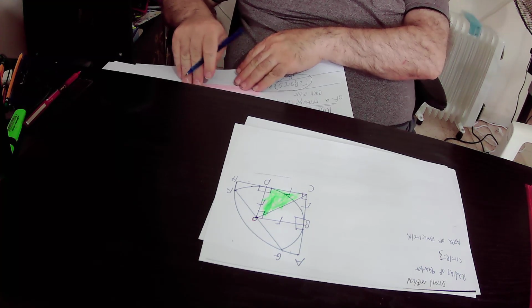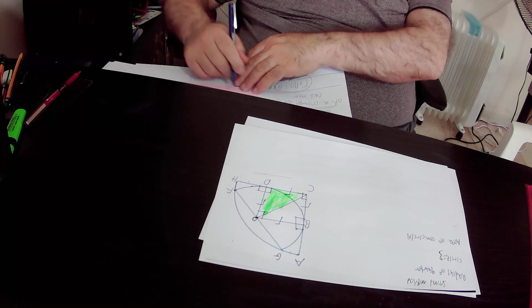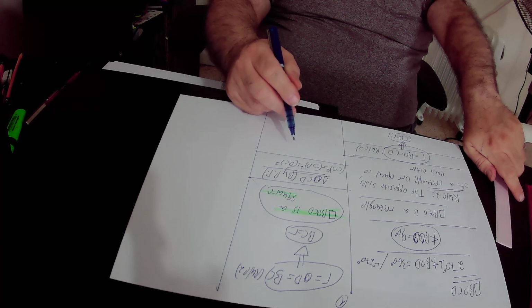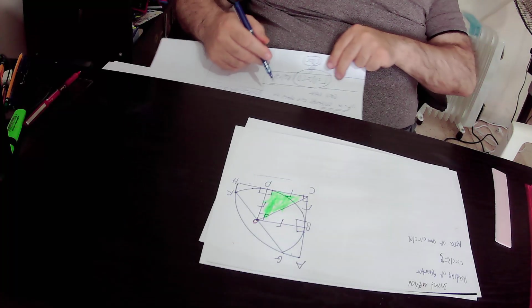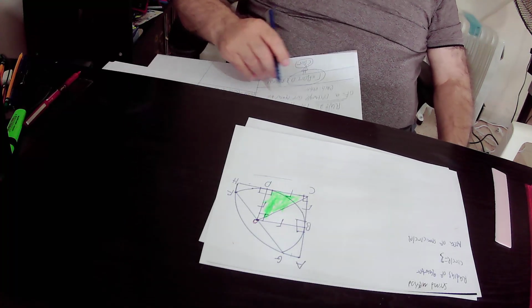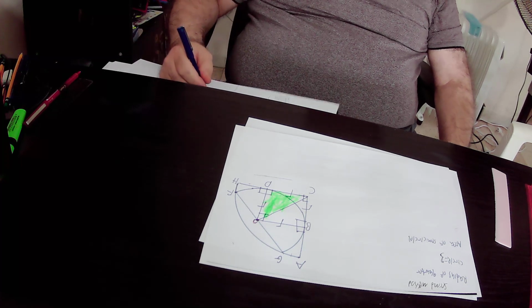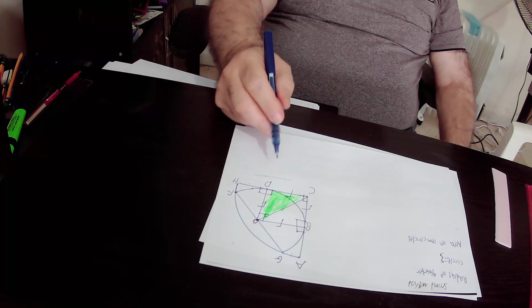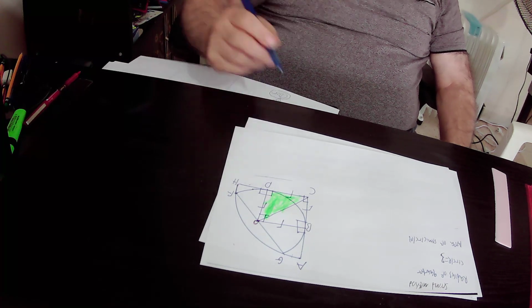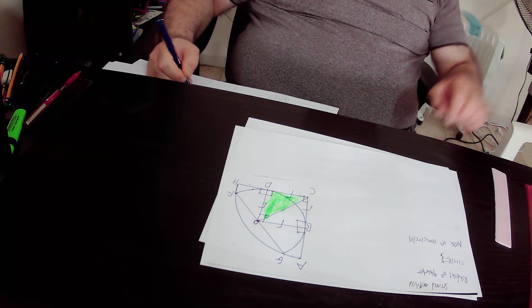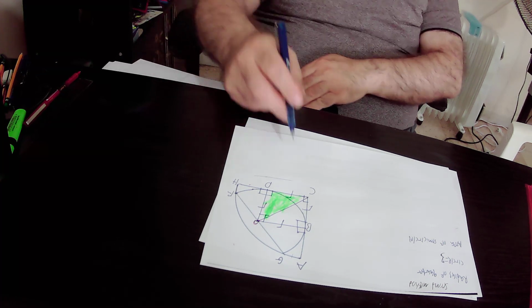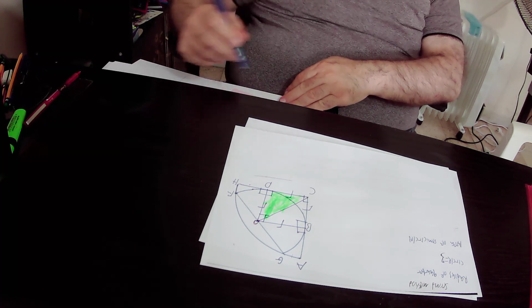Okay, so according to the Pythagoras theorem, in the green right triangle, triangle OCD, CO squared equals OD squared plus DC squared. CO is the missing variable, so we leave it as it is. We will get that CO squared equals OD squared. OD is R, so OD squared will be equal to R squared, plus this DC squared. DC equals R, so DC squared will be equal to R squared.